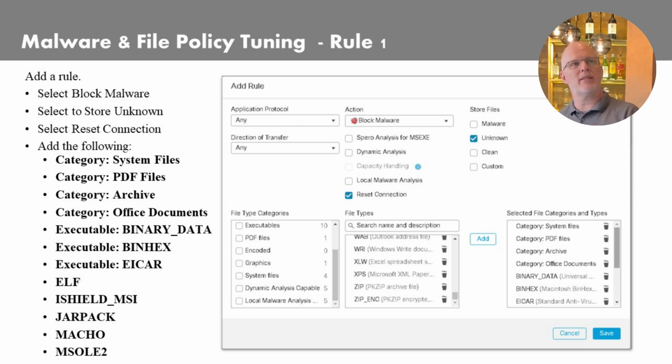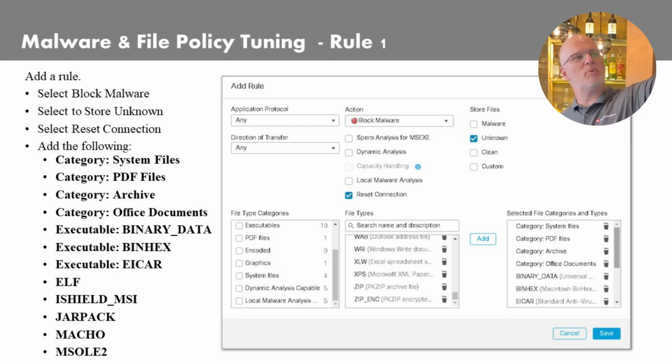Why am I doing it like this? Because these different engines are only applicable to certain file types and certain categories. So we can't just say all the file types do all this stuff, or when you save it, it'll give you an error message saying these things aren't compatible with this. Right? It'll make more sense as we go through it. So you don't have to get this perfect here, but you get the idea that you can set up a policy like this and you can save it. Let me know when you're done doing that.